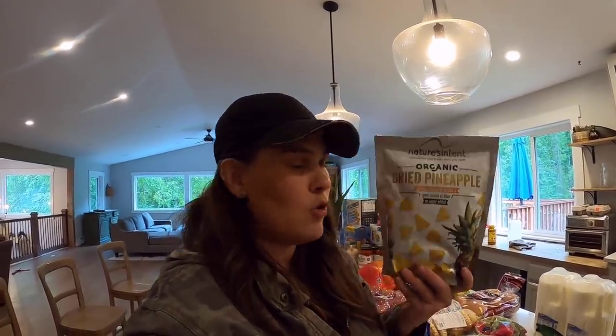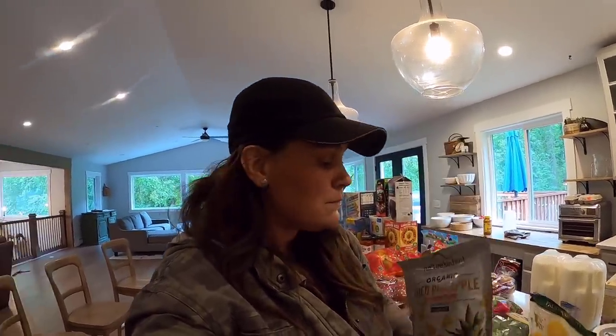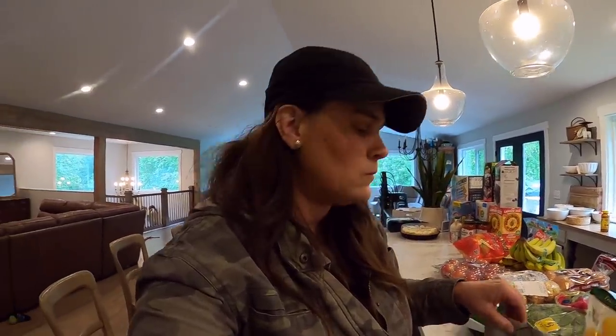And my cousin Garrett's wife, Elin, had told me that she dried pineapple with her dehydrator. And I'd always thought, oh, that sounds really yummy, but the price of pineapples is so expensive in Alaska, it would never be worth it. And so I saw this today, I had never seen it before. You guys, it was kind of spendy, and I will have to put them up high so they don't just get eaten in one sitting, but she was right. Dried pineapple is amazing, if you like pineapple. So thank you, Elin, for putting that idea into my mind.